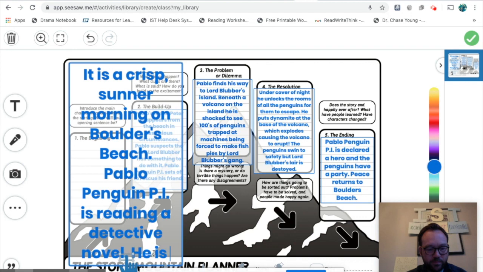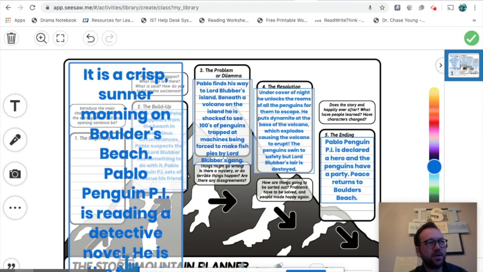He's the tallest penguin on the beach and is well respected.